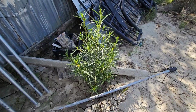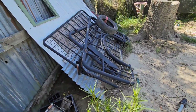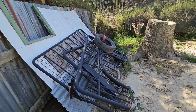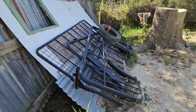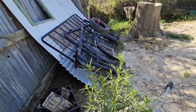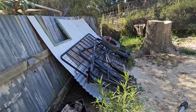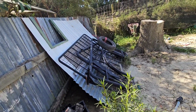Again, there's junk everywhere, but I can't be totally dishonest. I will say some of this was stuff that I had grabbed. Initially, I actually grabbed this bunk set for our daughters. And then I realised it wasn't able to be put back together, it was quite old and it had been sitting outside this person's house for a long time, but it was free, and everybody that knows me knows I love gardening for free. I was going to use it to espalier my peach tree and my cherry trees, and then perhaps the base as a climbing frame, because be creative, waste not, want not, all that jazz.